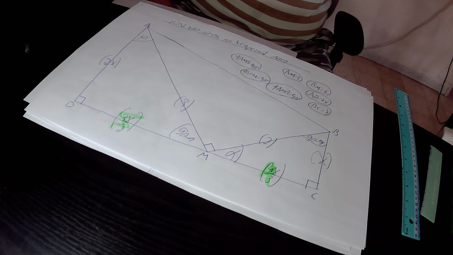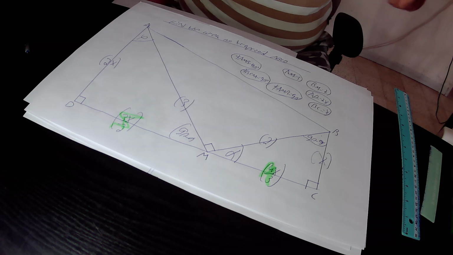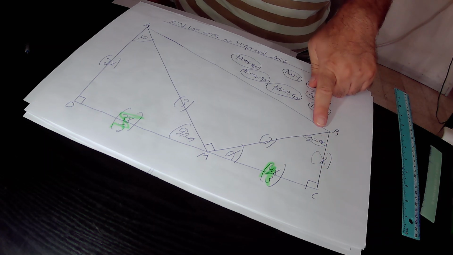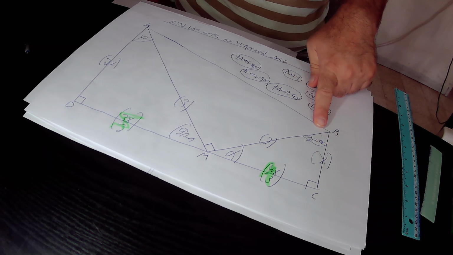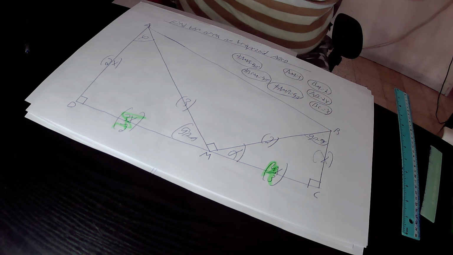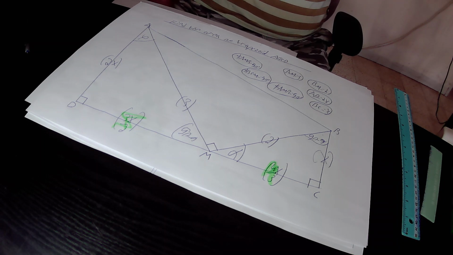So first of all, we define the size of this angle, BMC, as alpha. So in the right triangle BMC, this angle equals alpha, this angle equals 90 degrees. Therefore, this first angle must be equal to 90 degrees minus alpha. Why? Because 90 degrees minus alpha plus alpha is 90 degrees, and 90 degrees plus 90 degrees is equal to 180 degrees. That is the sum of the angles in any triangle.